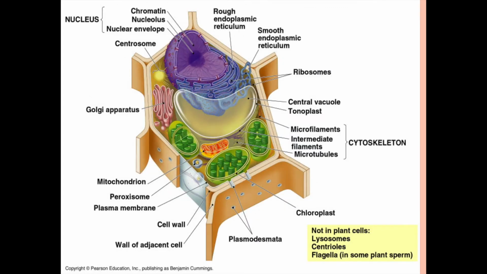Plant cells, on the other hand, have three distinguishing features: the cell wall outside of the cell membrane, a very large central vacuole that stores water and minerals, and the presence of chloroplasts you can see here. So notice that there are mitochondria within plant cells, and students often think that only plant cells have chloroplasts and only animal cells have mitochondria, but the truth is that both plant and animal cells have mitochondria.